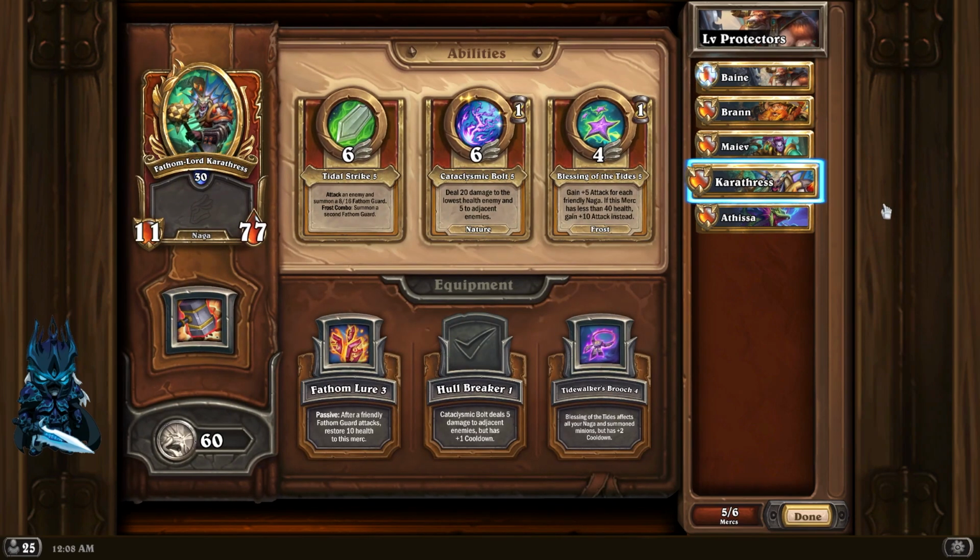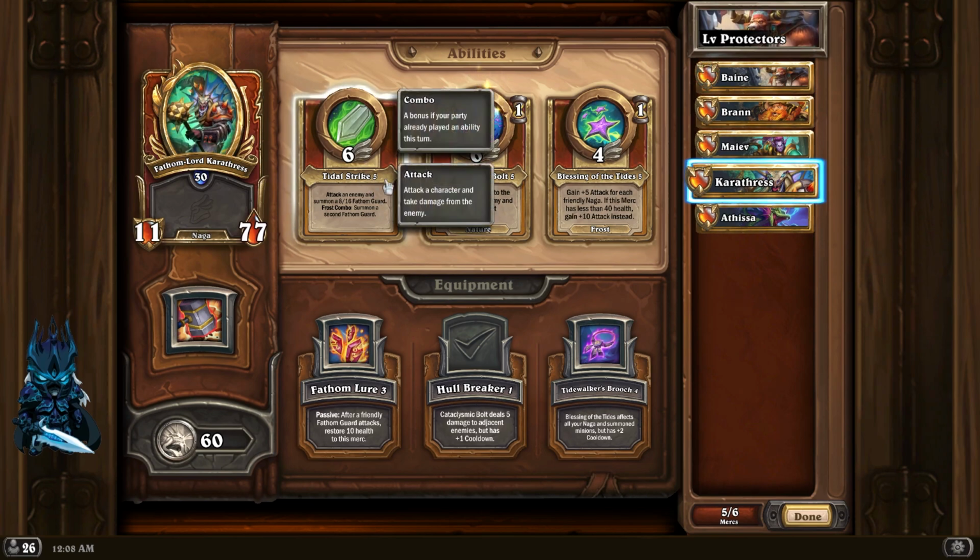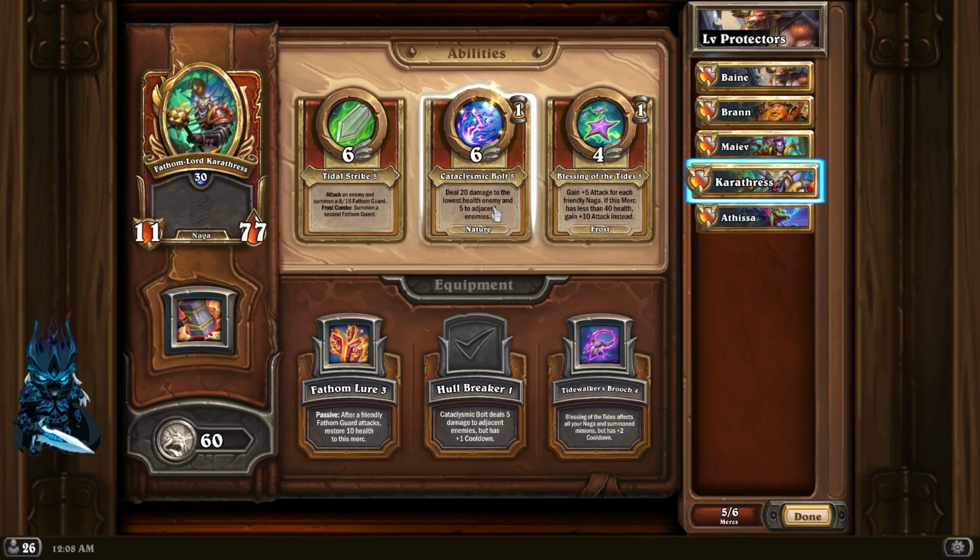Moving on to our first Naga of the bunch, Phantom Lord Karathress. This one is one of our Nagas that cares about summoning some minions. They also got some Frost combo, got a Frost School, Nature School. Really like the Nagas. Very interesting designs here.